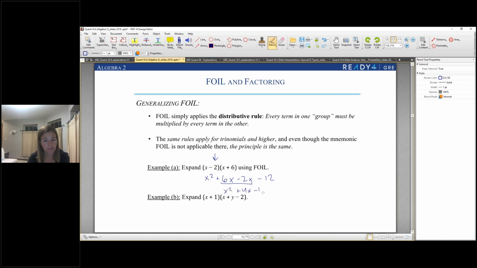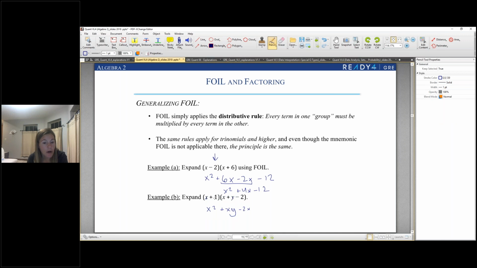So nice answer, Nike. Okay, so what do we do when we have something that's a little longer? The same rules apply. There's just not a cool acronym for it. The rule is basically just multiply the first term times all 3 and then the second term times all 3. Okay, so if we multiply the first term times all three, we're going to get an x squared for the first one, plus an xy for the second one, minus a 2x for the third one, because it's x times minus 2.